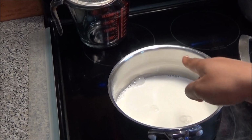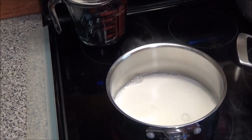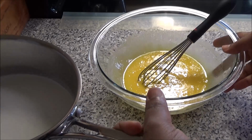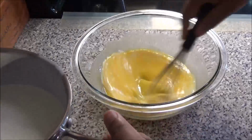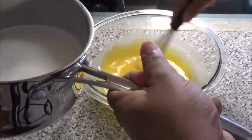Okay, can you see the steam, how it's coming off of the milk? That's when you know your milk is ready. So you want to take this off before it starts bubbling or boiling away. Now you're going to slowly add a little bit of cream and whisk, because we want to temper the eggs, we don't want to scramble the eggs.